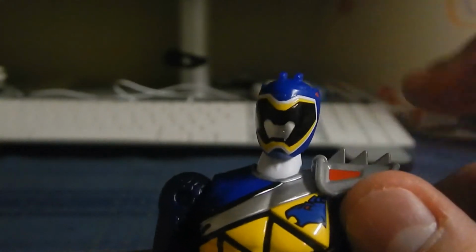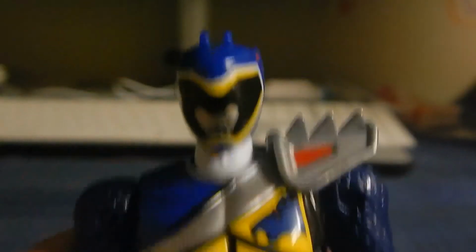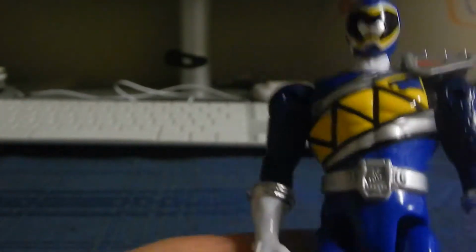Same with this. It's not pliable. Can you hear it? Yeah, can barely. Just like that. I like the different shade of blue. Just look at it. It's amazing.